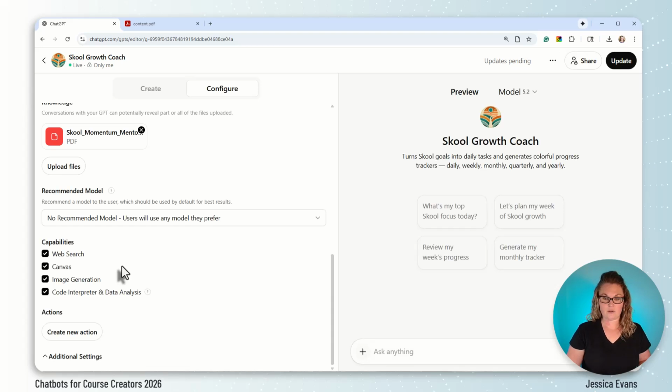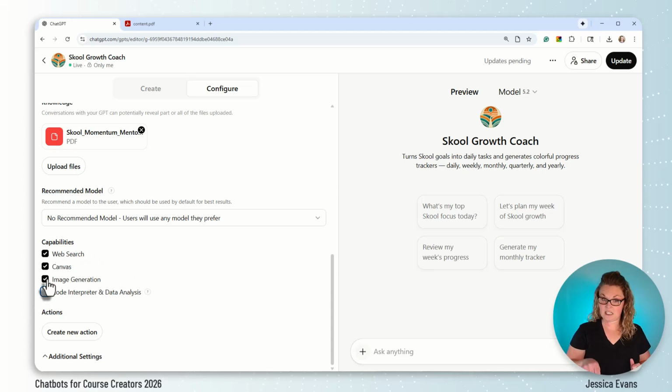You don't need to enable everything, just enable what matches your GPT's purpose. For example, I have a fun mascot quiz style custom GPT, and I turned on image generation so it can create a unique image for each user's mascot. So don't skip these checkboxes.